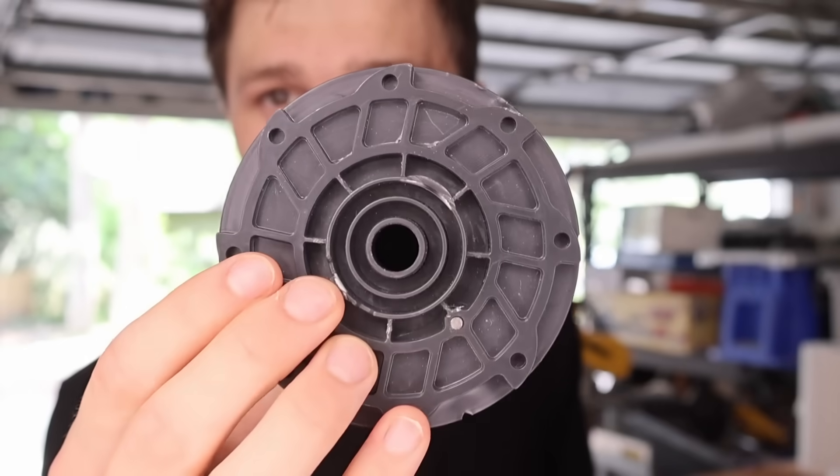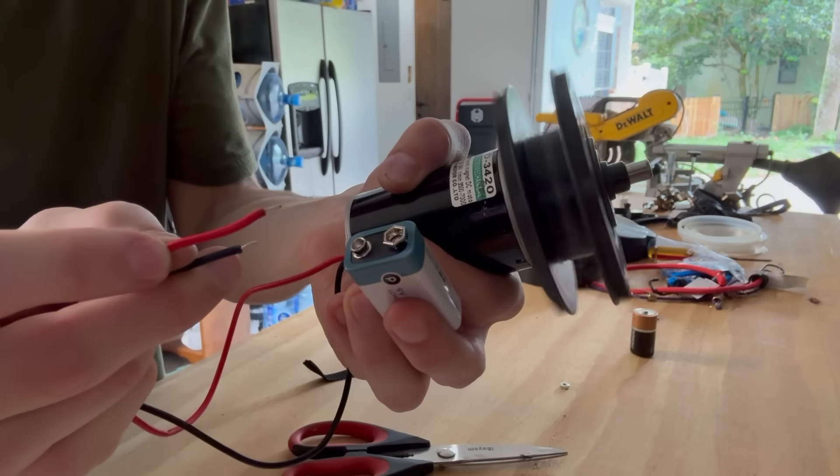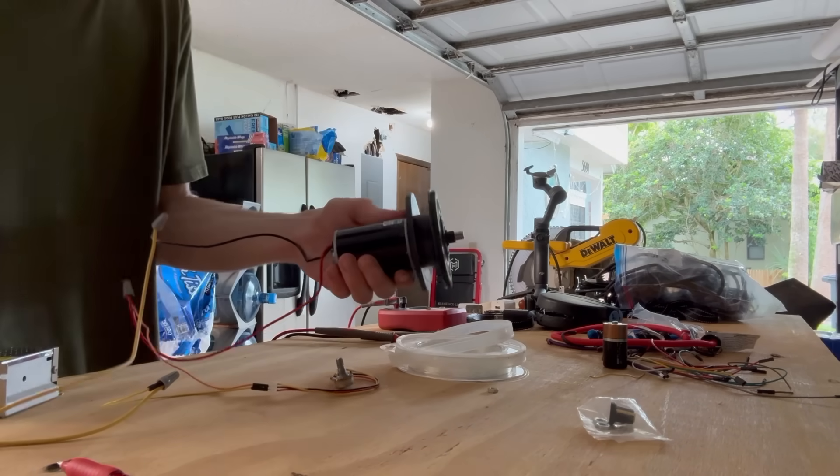I also learned what we need to get rid of and what we need to upgrade. Firstly, I need a new spool — this one is way too heavy and I know I can do better. And so I did. Then I also need a casing, still waiting on that one. Then lastly, I need an on/off switch. Currently I have no way to control the power to the motor besides removing the battery. I'm not what some would describe as particularly talented, and I have no idea how electricity works, but while waiting on the casing it gives me time to figure it out. After a little bit of research and a lot of help from my dad, I was able to set up this contraption in about 45 minutes.